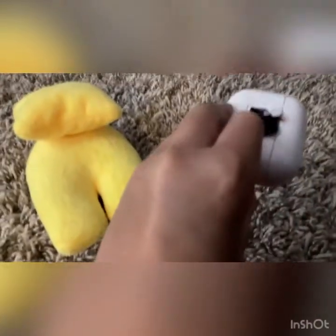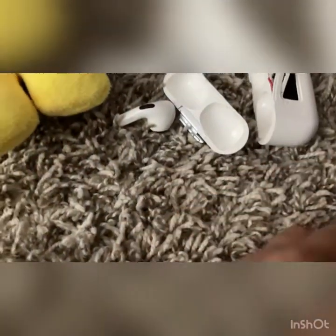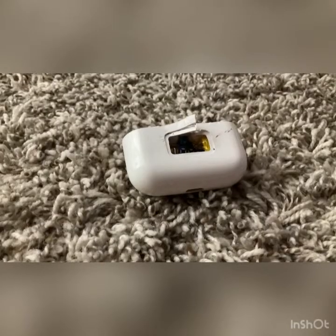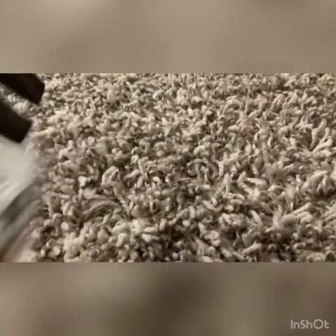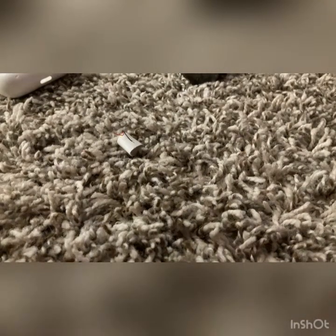No, oh my gosh. Okay, I beat up the chocolate bunny thing. Now, time to use my air. It don't work. Uh-oh. Just a nice day to use the AirPods. Oh no! Oh god. Ugh, it broke.